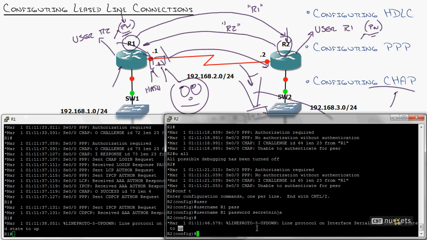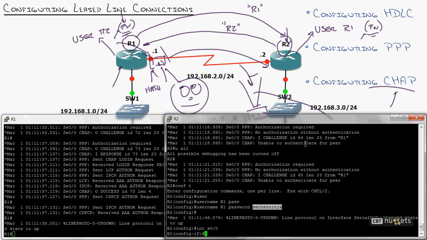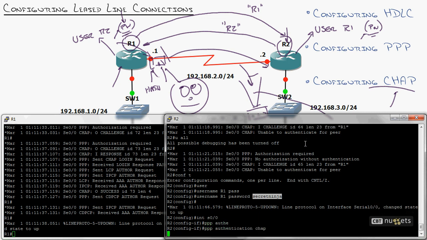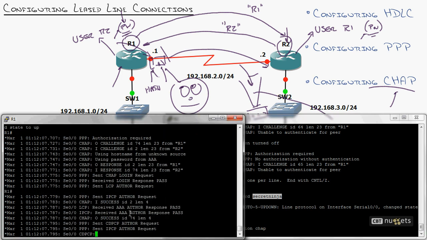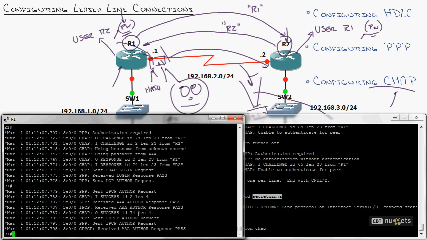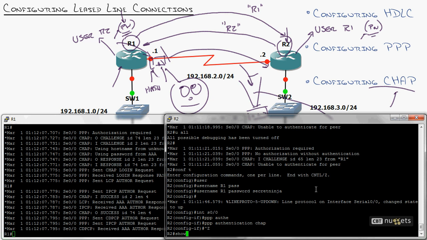We're now doing what's known as one-way CHAP authentication. One side is configured to force authentication, and the other side now has the credentials it needs to be able to do that. But I can do, and this is what most people do, two-way authentication, where both router 1 and router 2 authenticate each other. And I'm going to say on router 2 now, PPP authentication CHAP. So I'm now enabling it here. And now you can see the other side is like, whoa, now they're asking me to authenticate. Now, so router 2 is requiring authentication, and I will because I already have that mirrored user account, and life is good. Our circuit is now up.